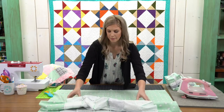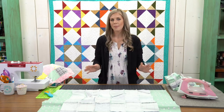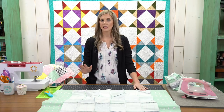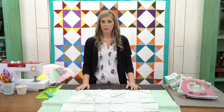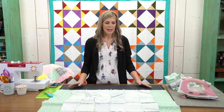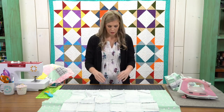So we had a question of, can we make these bigger for bigger people? I think as big as you can make the square, which is 5 inches. It's all about making sure that you can get that extra 10 inches length and width on your background piece. As long as you can do that, it should work. If you don't mind a seam in the middle, you could make it much larger. It's really just up to you. But I think it is important that it stays square for these mitered corners that we're going to do in just a little bit to work. So it does need to be the same length and width instead of a rectangle.